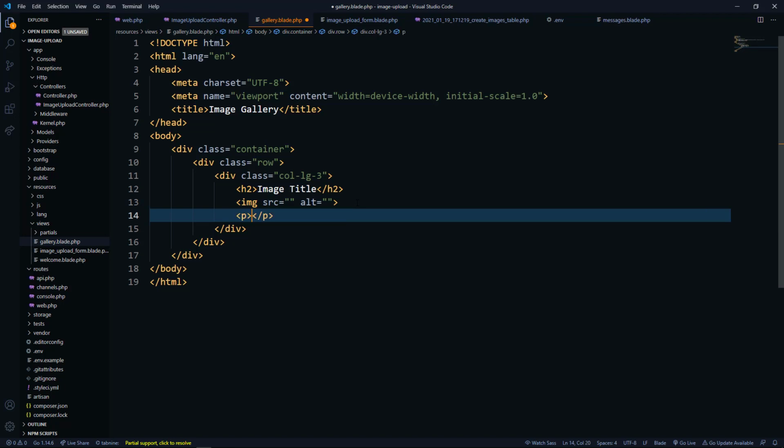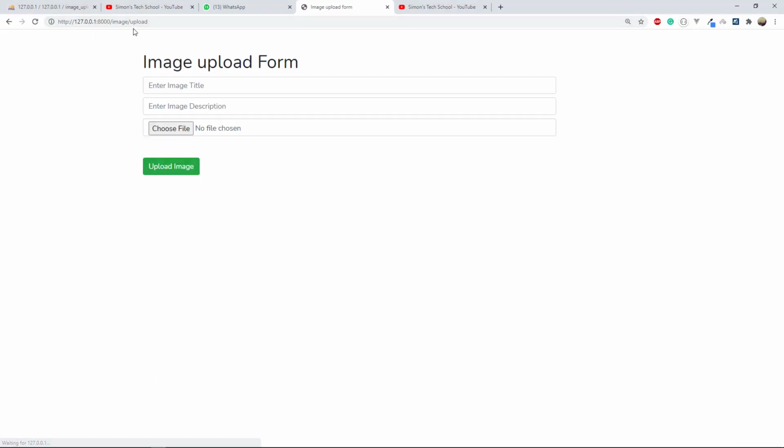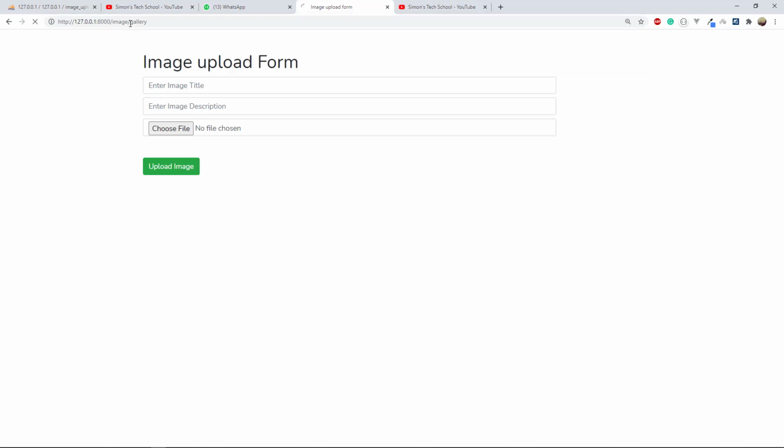So just do image description, like that, and save that. So after saving that, we are going to go to the browser and see how it looks like. Just refresh, and then it is image, and then gallery, and you see the way it looks like. Okay, that is how it looks like.